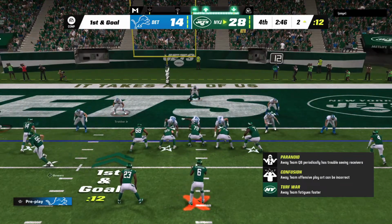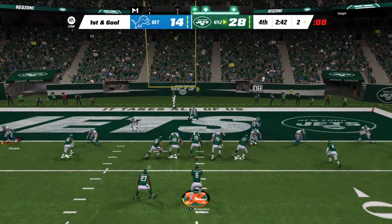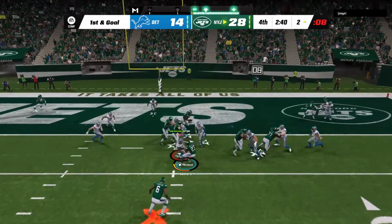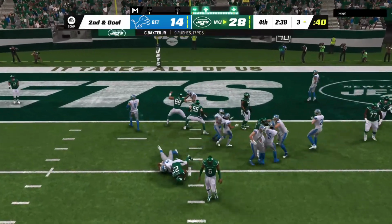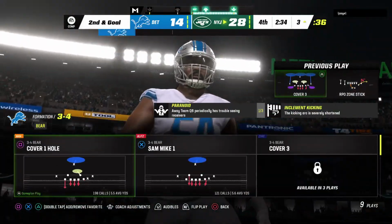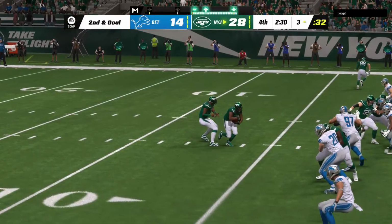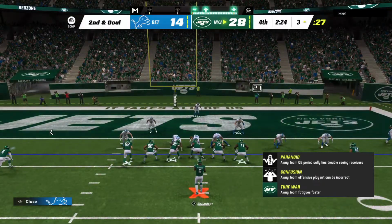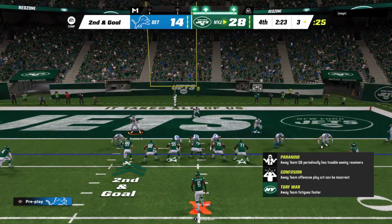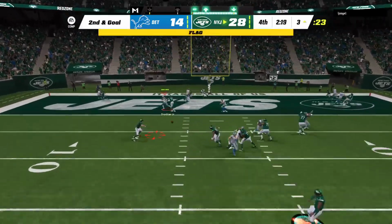In motion goes the tight end. They'll try to run this one in. And this will result in him losing yardage back to the 3. That's going to give us a loss of a yard, and it'll be 2nd down. This is where coaches have to spend a lot of time going over situations with their players because him getting tackled there is not the worst thing in the world. You're going to run more plays, right?